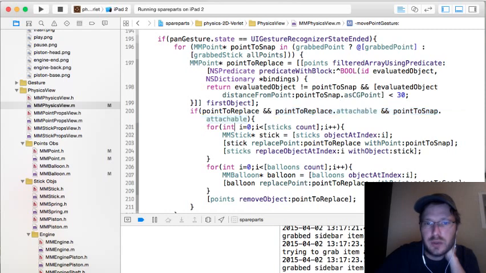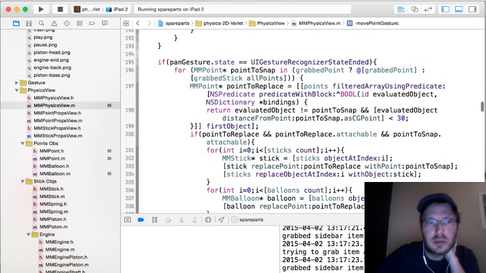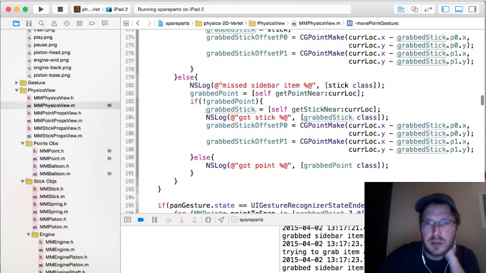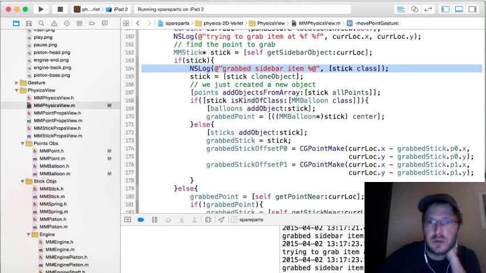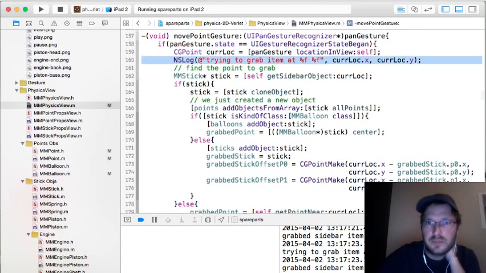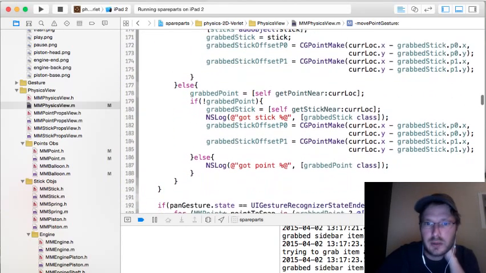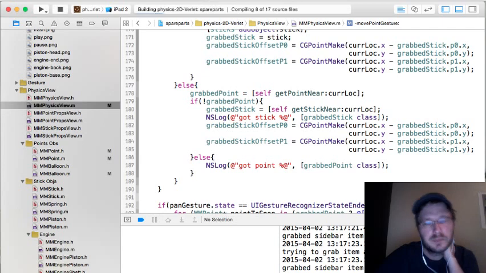And if we can do that, then we can replace. Great. So this is the part I want to check on now, is if when we grab a point, or if we grab the stick. So I think we have some logs that we can get rid of. There we go. So now it'll log either if it gets a stick or if it gets a point. Right?